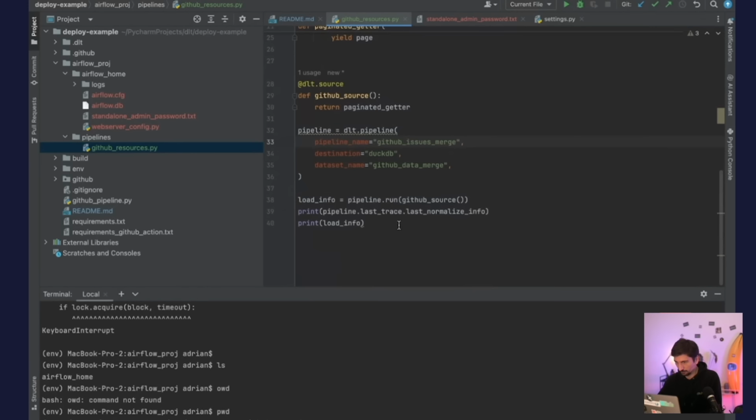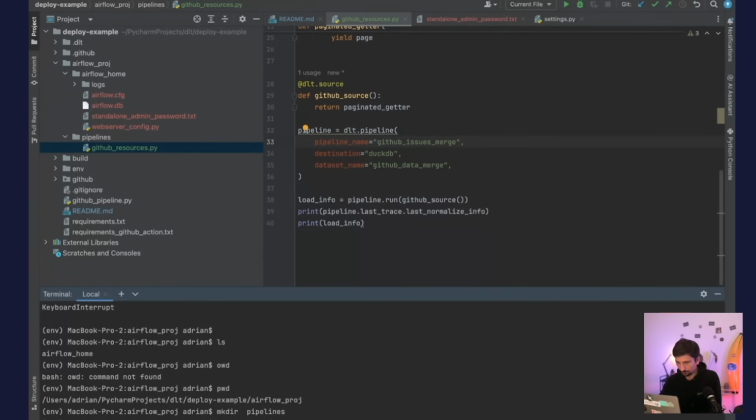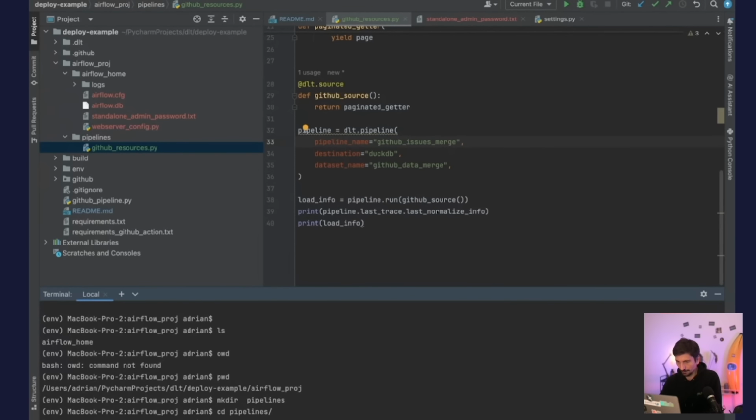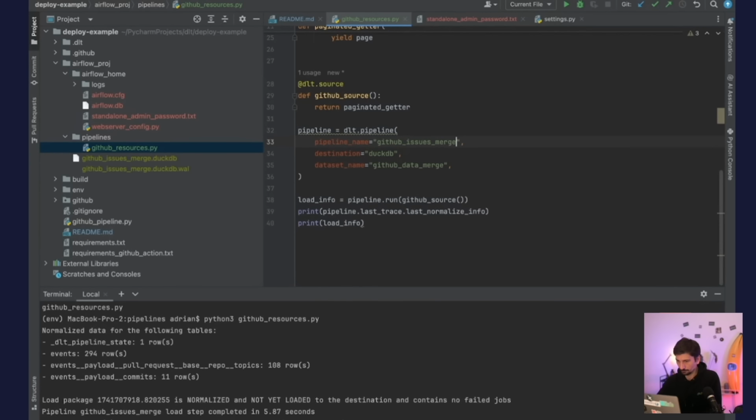And we have a DuckDB pipeline, and now let's try to run this. Okay, so we loaded some data, and now we need to create a scaffold for the deployment.